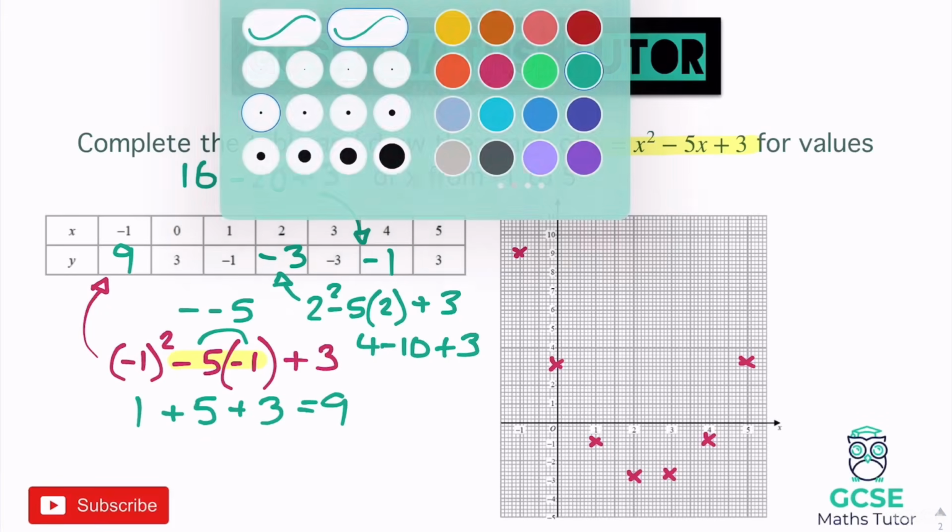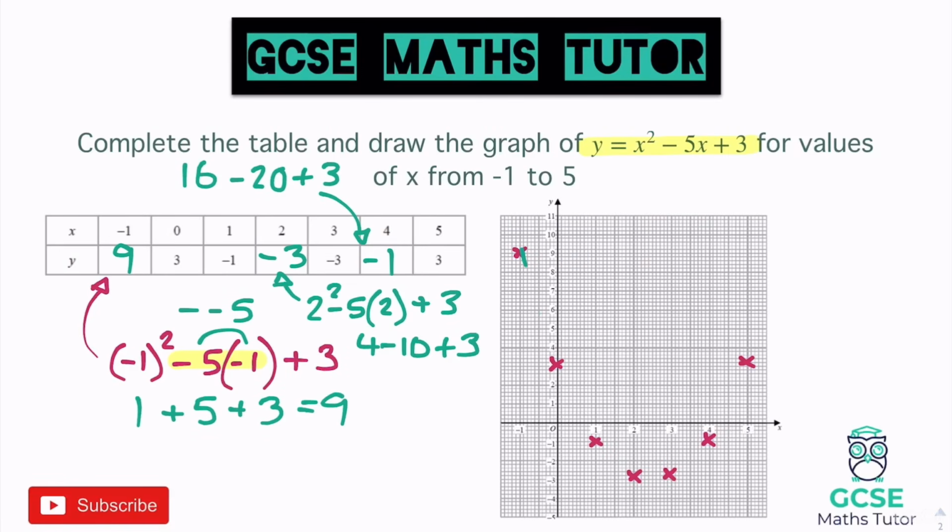And again, a nice smooth curve using a pencil as best you can, making sure it goes through all the points. There we go, I've just about managed to get that. This one here, I would say that one's not very good there. It does need to make sure it's perfectly going through the point. But there we go, that gives you the general idea of how to go about actually drawing these quadratic graphs, and now here's one for you to have a go at.